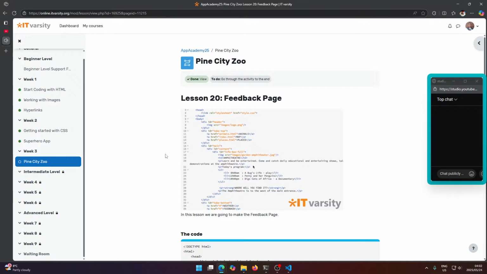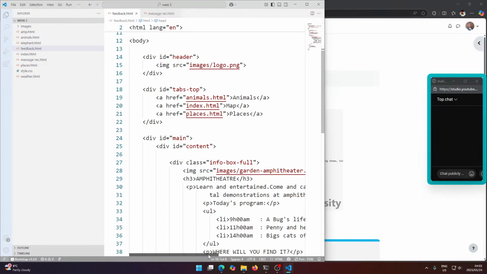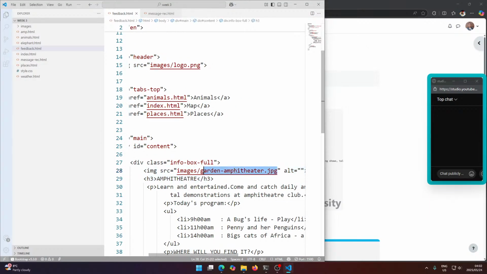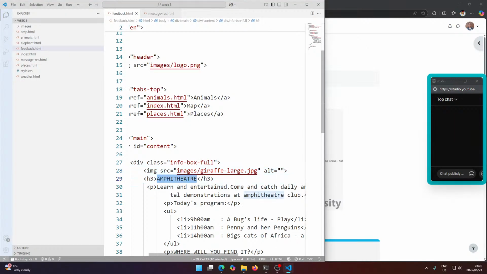Now we just make some modifications. The image I'm going to use is the one of the giraffes. So I'm going to select the giraffe image. And next I'm going to change the heading.